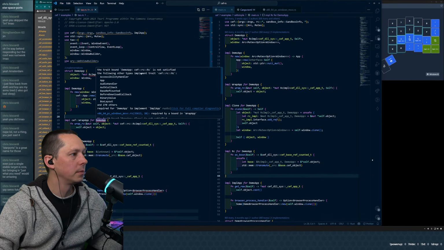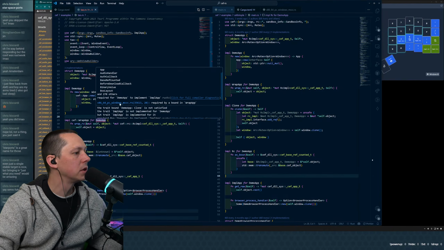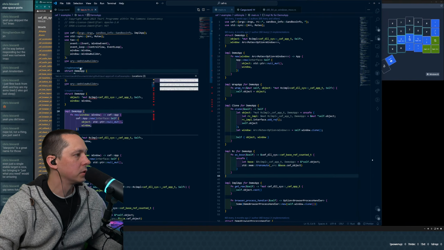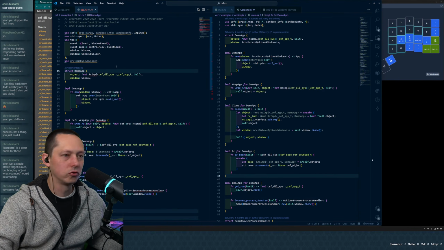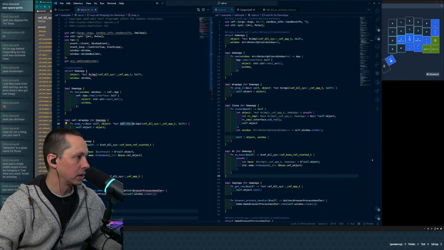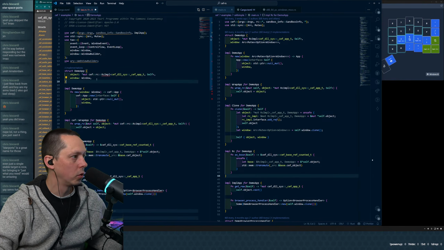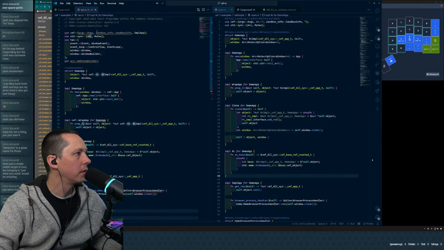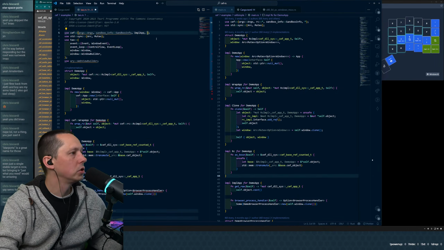The trait bound demo app CEF RC is not satisfied. This, I think, is where we're going to start getting into passing in a struct of a specific structure, different from what it's expecting. So we'll see how far this gets us, but we might end up having to change course at least a little bit here.